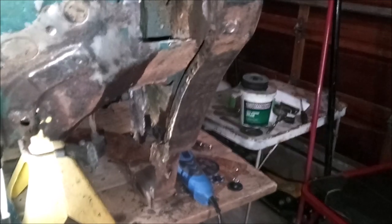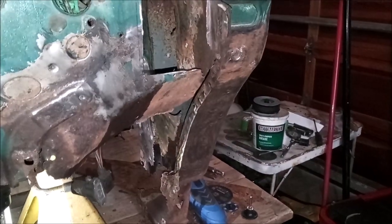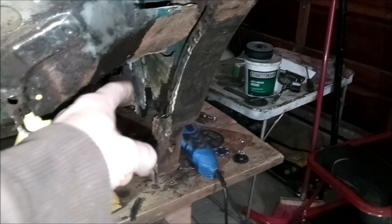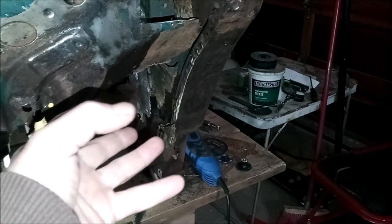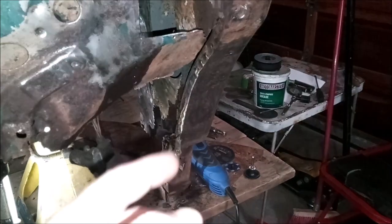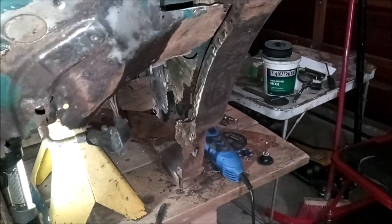All right, everyone, we're back onto the truck again. Today I'm going to be finishing grinding off the excess seams and taking that piece off so we can get a look inside and see what's going on there and kind of work our magic in there and see what happens. I'm going to get on to grinding away the seam, and we'll go from there. Talk to you in a bit.